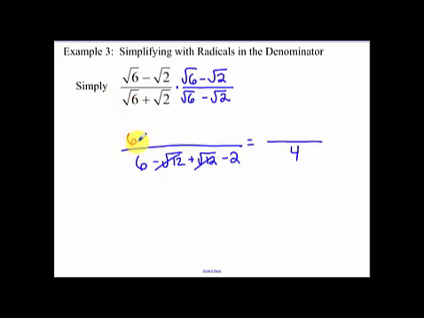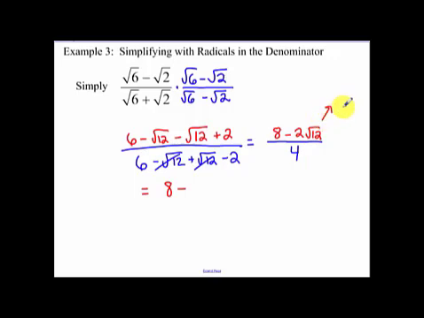First terms together. The outer terms together, root 6 times root 2 is a negative root 12. Inner terms together. And then your last terms together, we would get a plus 2. So I can combine the 6 and the 2 to get me 12. No, not 12. 6 times 2 is 12. You want to add. 6 plus 2 is 8. Here I would add negative 2 root 12 because I have 2 root 12s that I can combine together. Simplify this root 12.